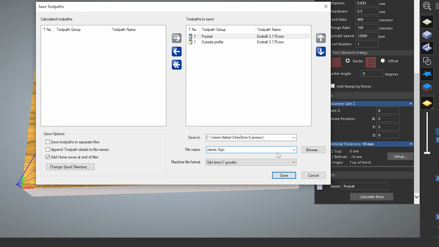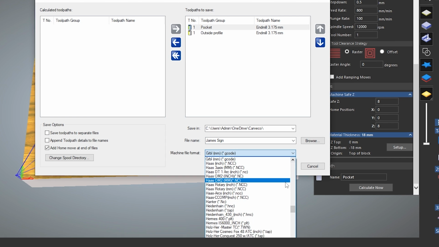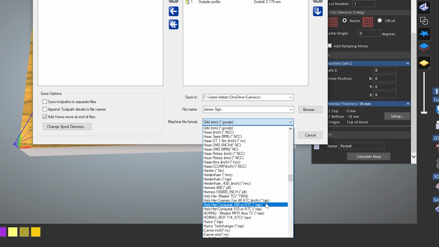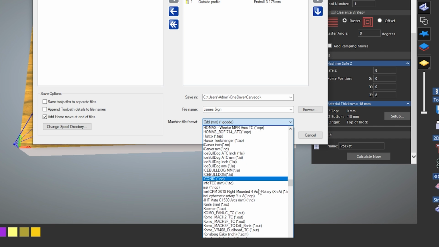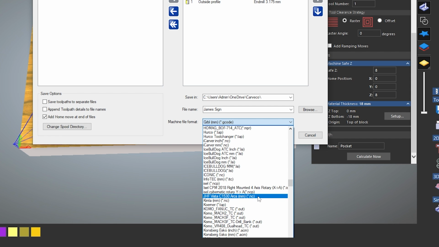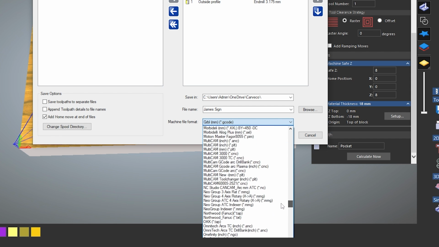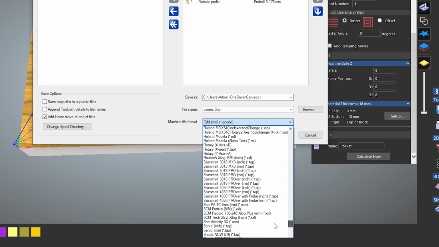Next is probably the most crucial step to guarantee you get the best results. Open up this menu and you will see what are called post processors. This is all the information that it does to your toolpaths to make them compatible for the machine you are about to use. Now there are an awful lot of variations in here, and this is why people get confused. Now there are post processors in here that do relate to some machines. For example, there is a SainSmart one down here with different variations, and also lots of other machines.